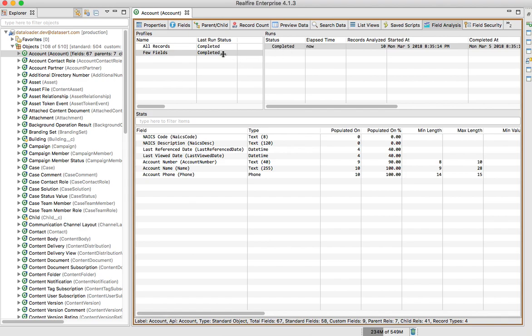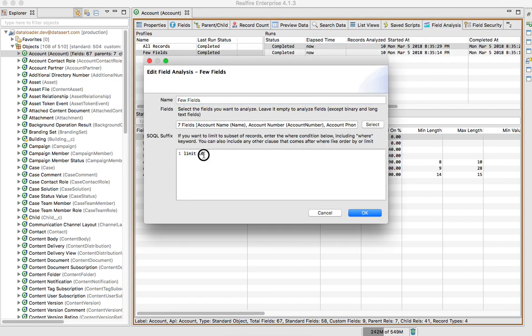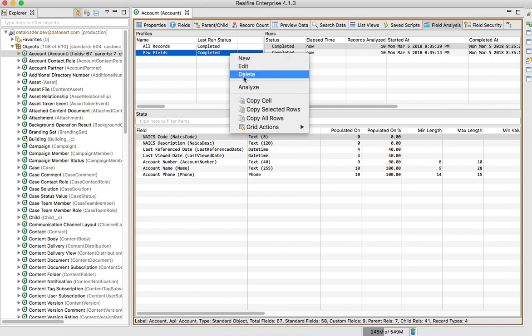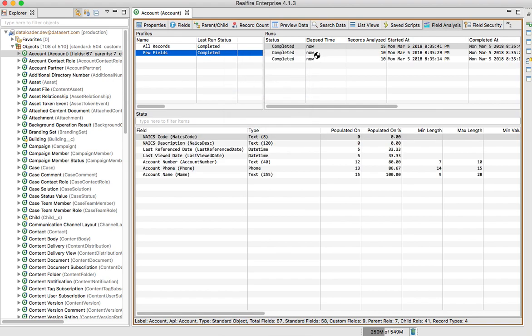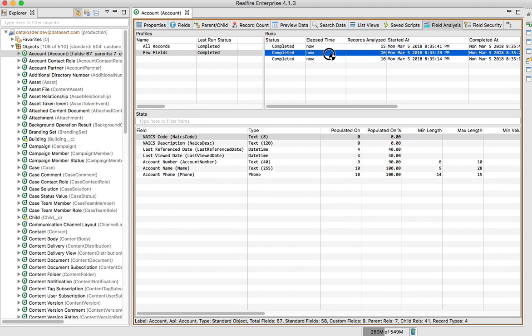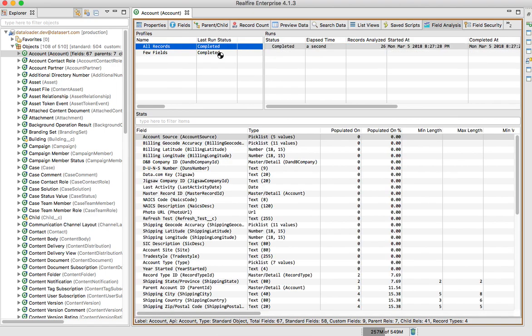When you have multiple profiles or multiple runs within the profile, for example, in this case, the 15, and you have multiple runs for the same profile, you can switch between the different runs to see the stats. You can see that when you switch between them, the number of records and the stats change. Also, when you switch between the profiles, the last run within the profile is automatically selected, but of course you can choose a different run to see their stats.